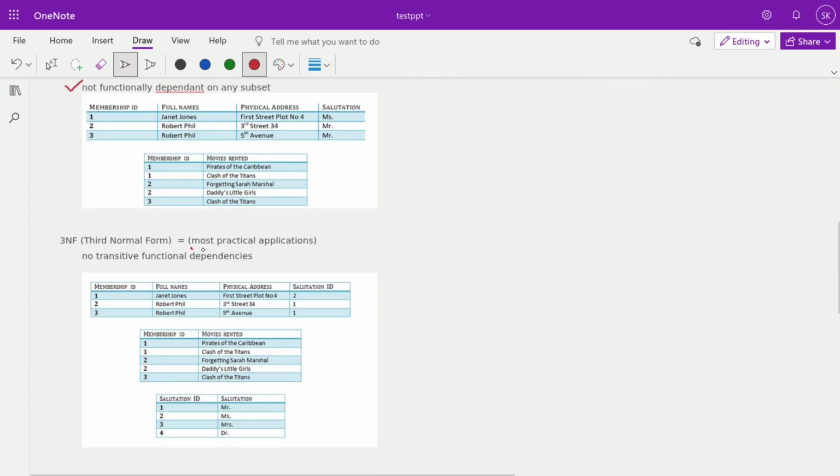Here are most of the practical applications, and in 99% of IT companies, whatever questions you are asked in interviews, they provide your raw data and ask you to move it to normalized form, up to the third normalized form. So we already segregated member and movie. Those are two different entities, which we segregated earlier. But here we check that there is also no transitive functional dependency between them.